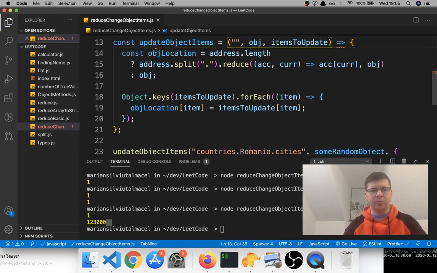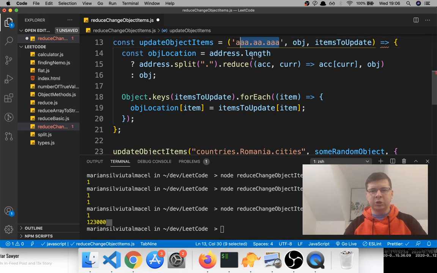And when I'm saying object location equals object, it means the address of this is the same as the address of this, which is basically the object. So if I'm not giving any address, it means the properties that will be changed are direct properties of the object that I'm giving, right? But yeah, you wouldn't really do that. Only if you have an address you would need to do something like this. Anyway, I wanted to put that in there in case you pass something like this. This is what it means, right?